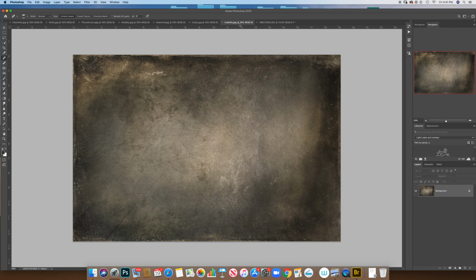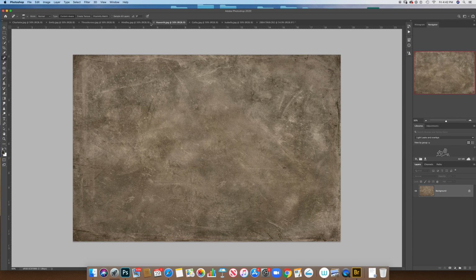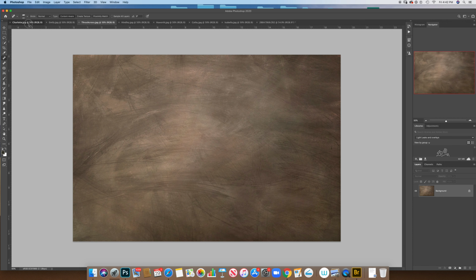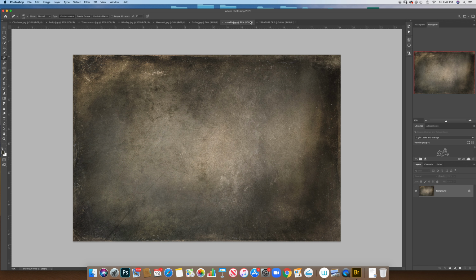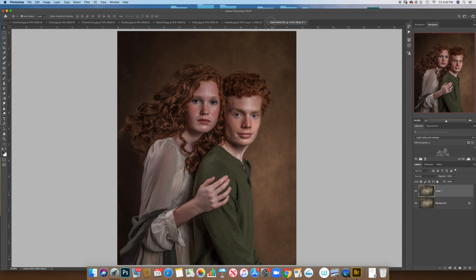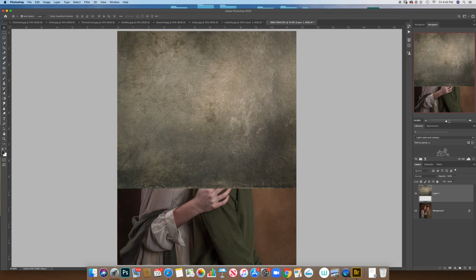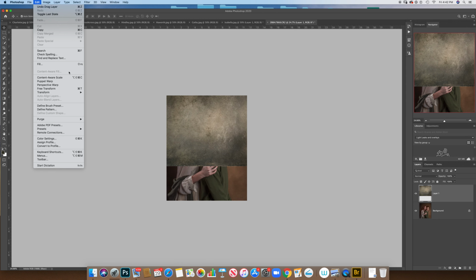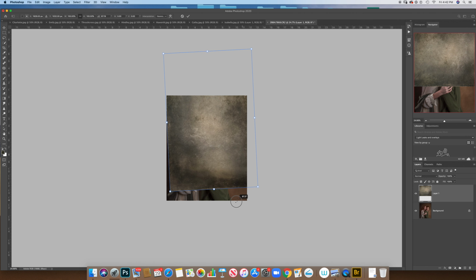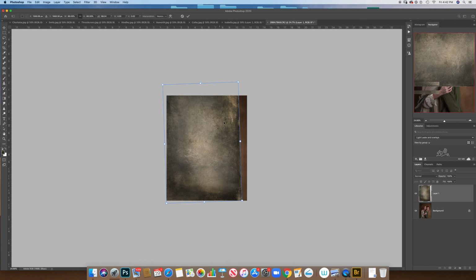And so the way I use textures, I basically don't know exactly what I'm going to do, but I like to first look at the colors, so I can stay within my color palette, or have the tones that I want within my image. And all of these are beautiful. I'm going to hit Command J just to drag it over, and I'm just going to stick it over here on my image. I'm going to go to Edit and Free Transform, and we are just going to place it over my image here.